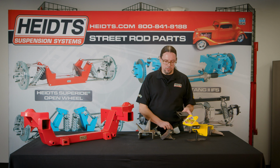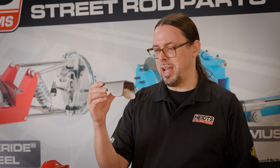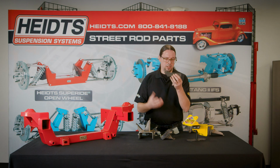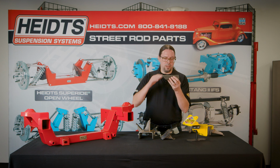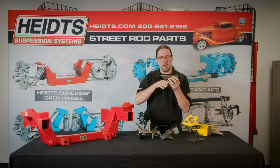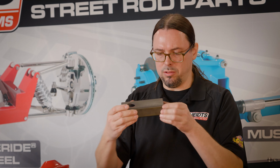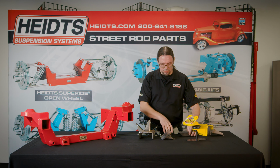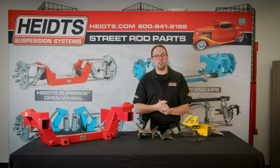We have these available in a variety of styles. We have some different universal frame adapters. This is for a boxed frame. This type is also for a boxed frame. They're just a different style. These are nice because you can step it up, step it down. You can cut this at an angle to shift it forward or back. We have different options for different situations.